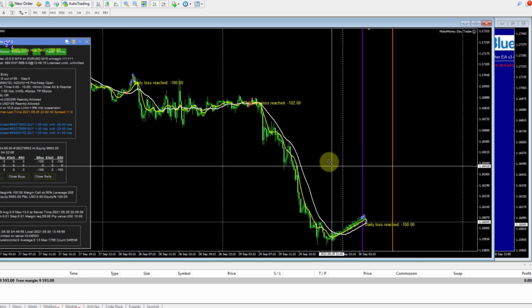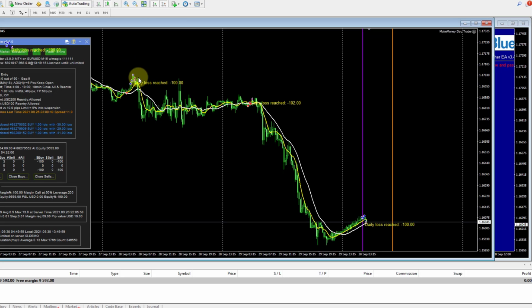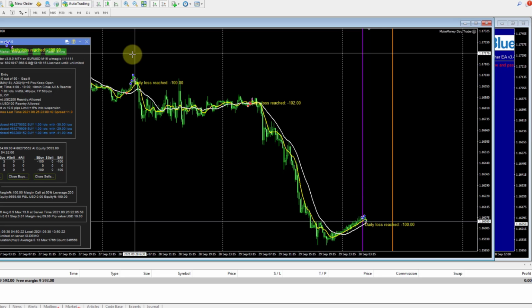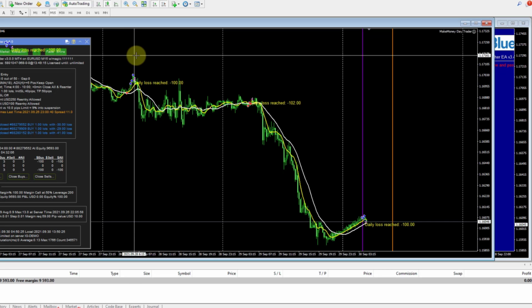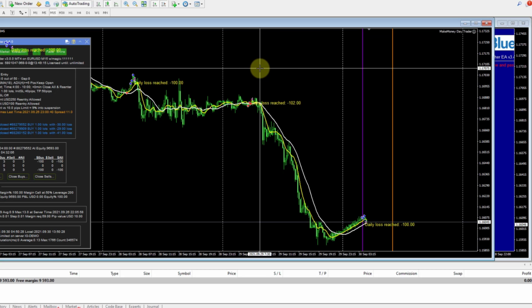Never really got there. So the other observation here is that the lot sizing is too big. Let's have a look at the lot sizing. Where's the lot size? It's trading one full lot, so that's definitely too big. We need to reduce the lot sizing maybe to 0.05 for the euro. The trading time is also a bit messed up. It should be instead of 4 o'clock, around about 7. And here's 7.